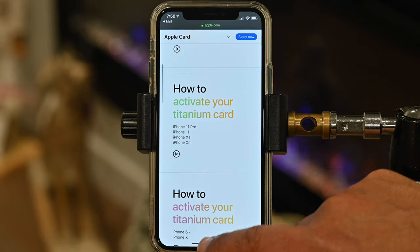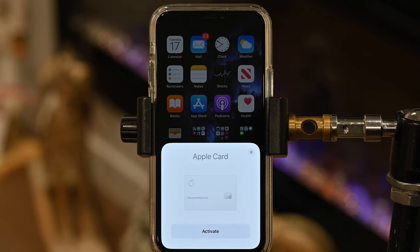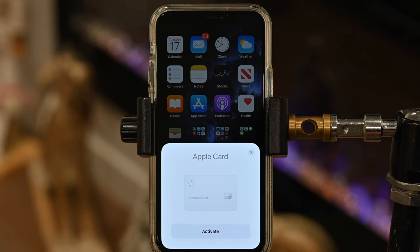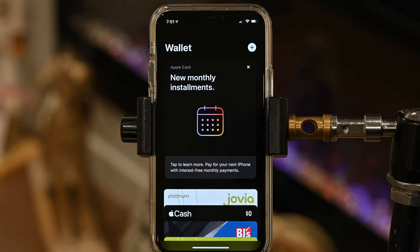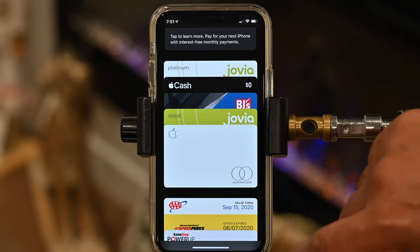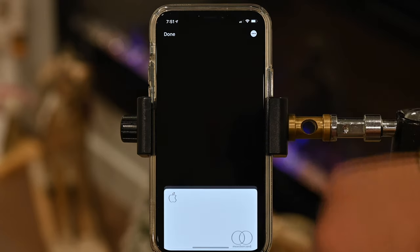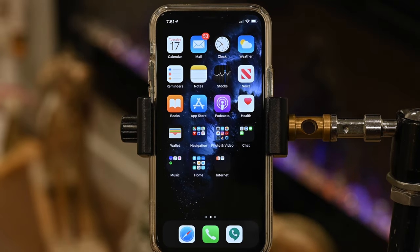It really is that simple. Open the app, bring the card close to your phone — it recognizes it from the top or bottom. Hit 'Activate,' your card is ready, hit 'Continue,' and you're done. Scroll up in your Wallet and your card is there, ready to be used. You'll see your zero balance and your payment breakdown. It blew my mind how easy it was. Thanks for joining me — boys and their toys. Check you on the next one, be good, be safe!